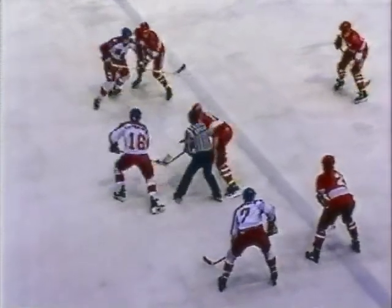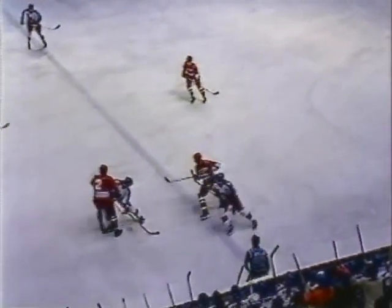Now LaFontaine centering a line with David A. Jensen and Olczyk on the wings. Here's LaFontaine, number 16, to David A. Jensen, who couldn't get it in. And Chenkop tied him up. Buck comes free at center ice. Stefa. Now over onto the far side. And Biakhin — losing it to Brook, number 13, Bob Brook out of Yale. Buck is knocked back, and Mark Fusco is back to pick it up. Still on the power play, but just 10 seconds left in the Soviet penalty.